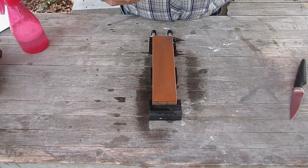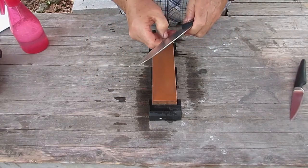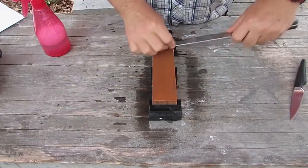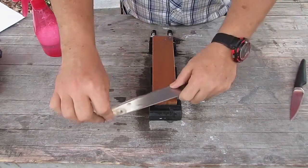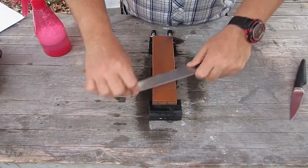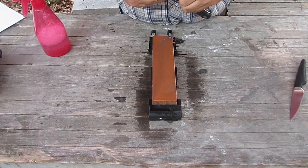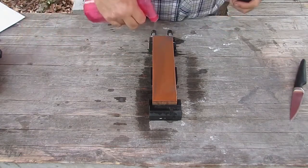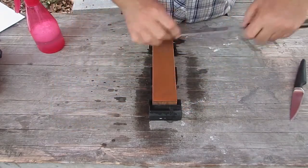And I have a burr all the way here. It started at the tip. And we want to continue until we have a burr all the way along this edge. And this knife was actually a candidate for that other side of this stone, because somebody really rounded off the bevel on this edge.